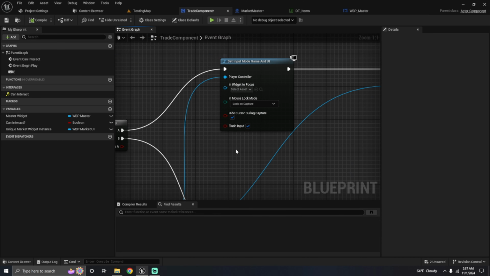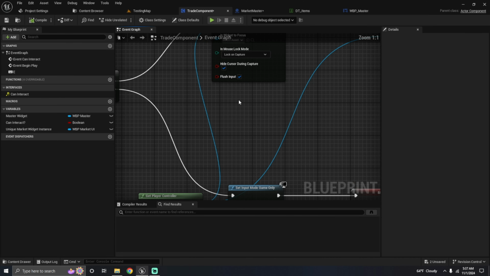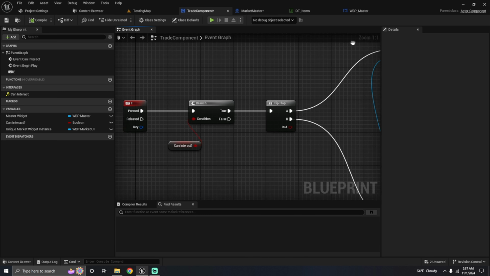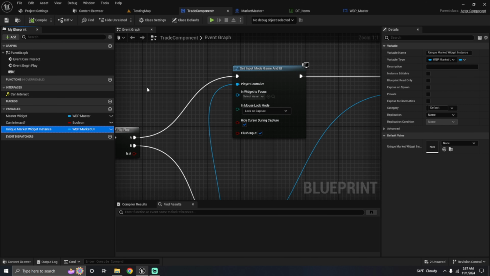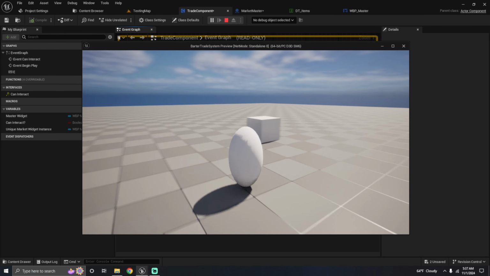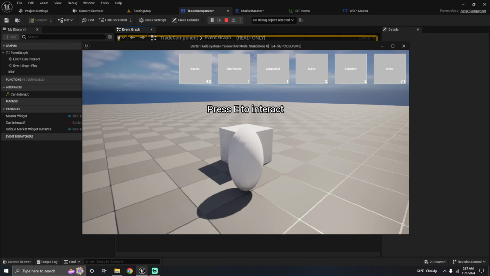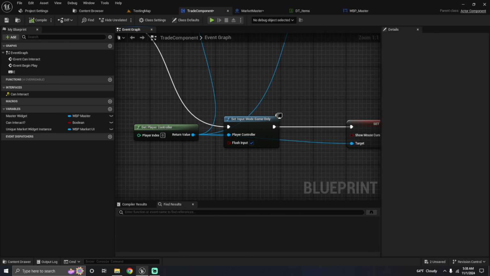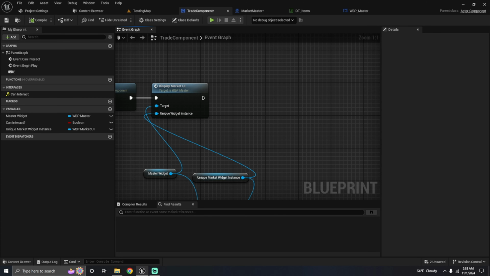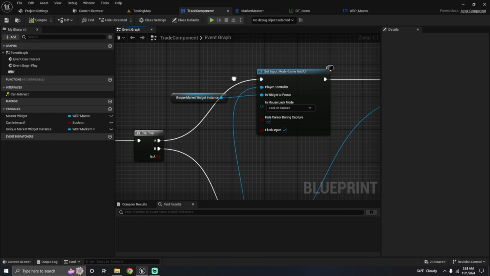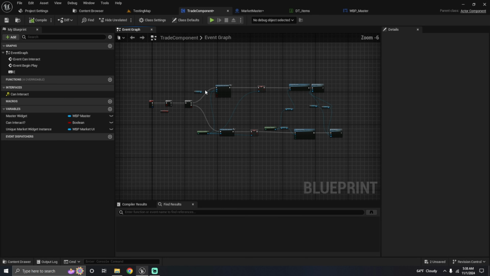Nope. Let's see if I give it the in widget to focus, will it stop that? Nope, it won't. That is rather strange.